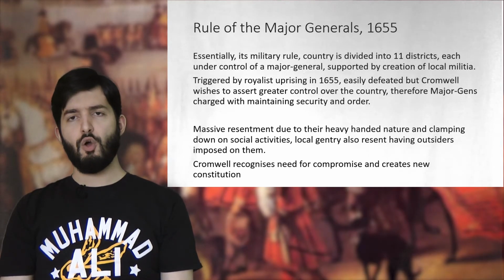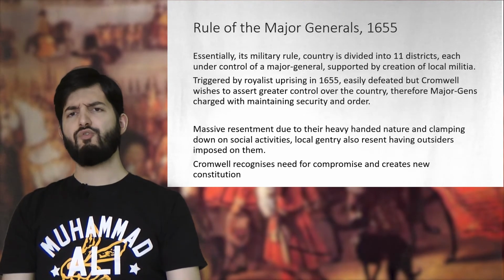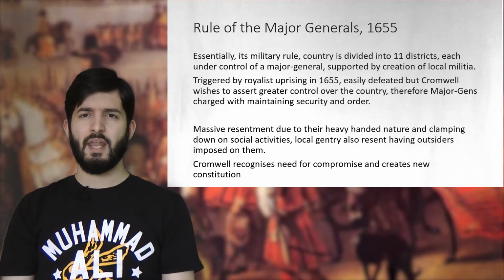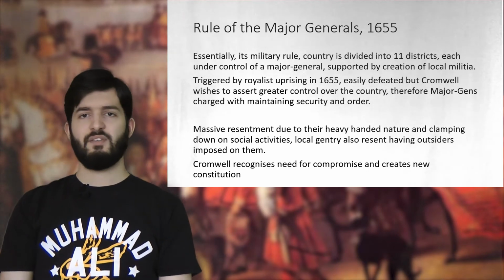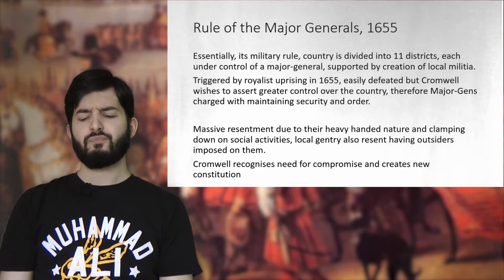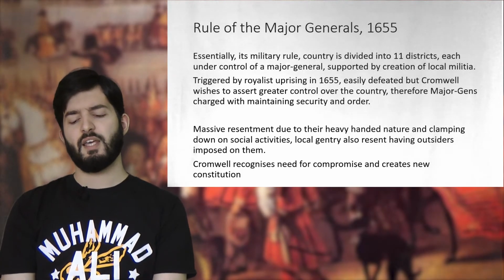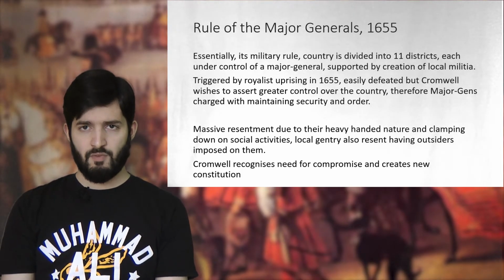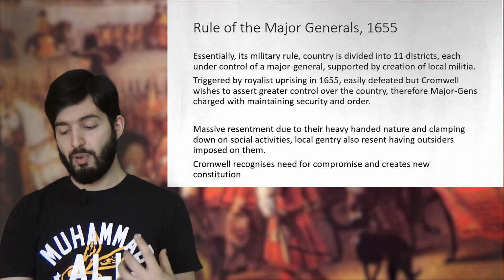And the second thing is the local gentry who previously governed their own affairs with their local borough corporations, they really resent having outsiders imposed upon them by Cromwell. And so again, they're really unhappy with the situation, and this general period is one of unhappiness. And so Cromwell, again, as ever the person who's indecisive, recognizes, well, you could argue instead it was actually just somebody who was quite sensible and pragmatic. He recognizes the need for compromise and basically decides to end the rule of Major Generals and creates once again a new constitution and calls for a new parliament.